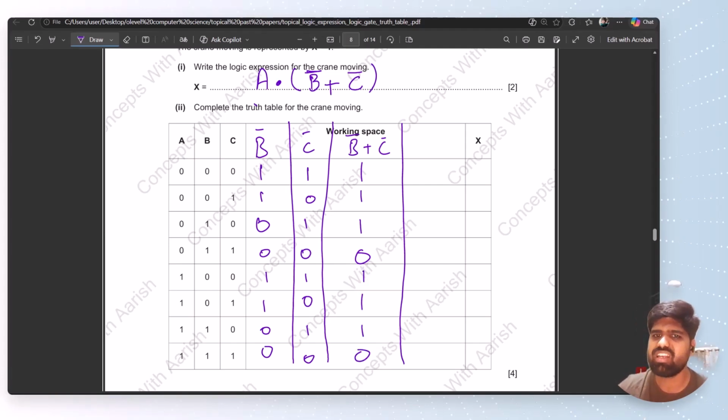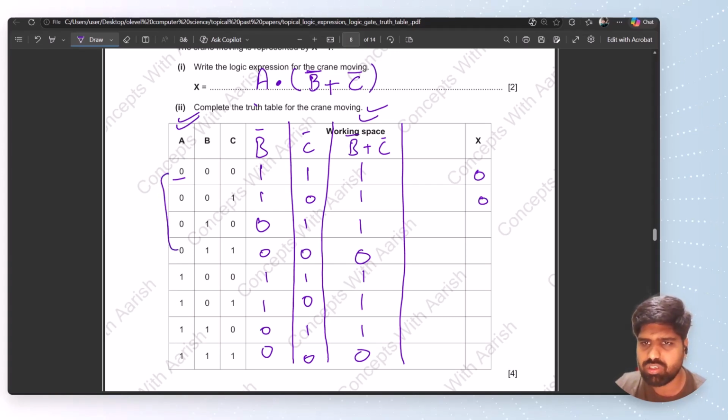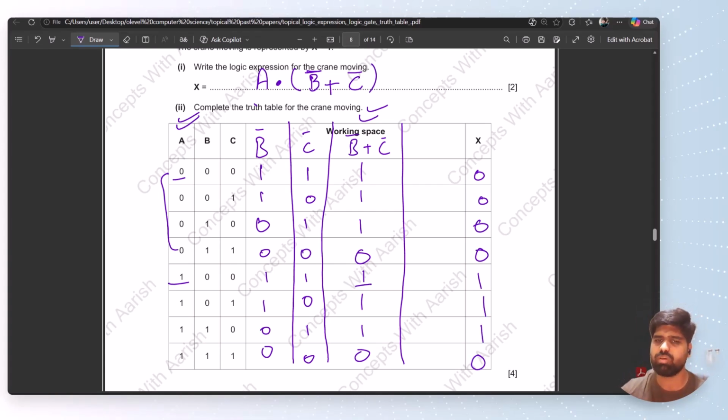Now at the end I have to do an AND with it, with this A, so this one and this one. Both have to be 1. So the first one is 0, so the first four are exactly 0, so I can just simply write 0 0 0 0. The first four directly become 0. Then I will compare again from here and here. Now both are 1, so I will produce a 1. Both have 1, I'll produce a 1. Both have 1, I'll produce a 1. And the last one is again 0 because one of them is 0. So that's how you can easily solve it.